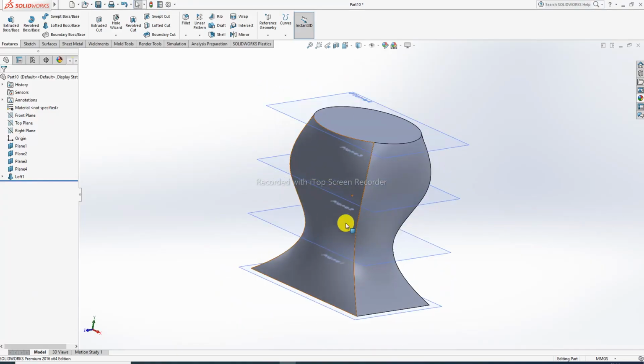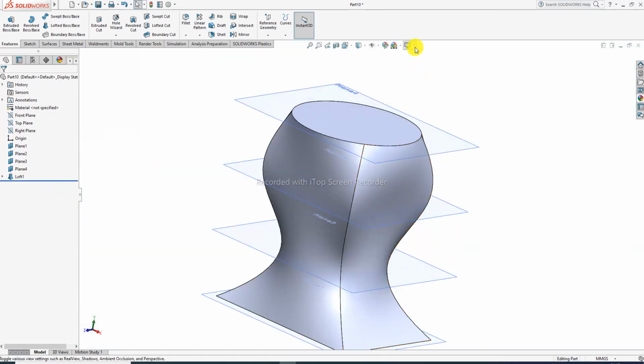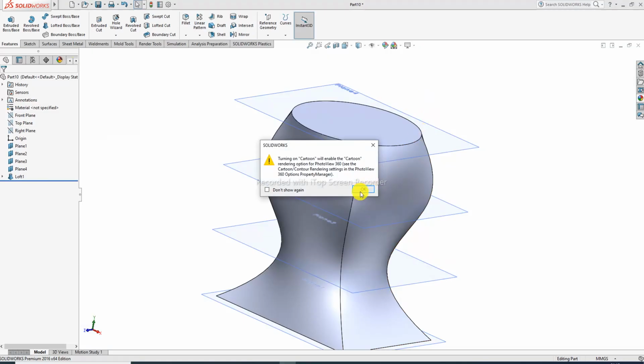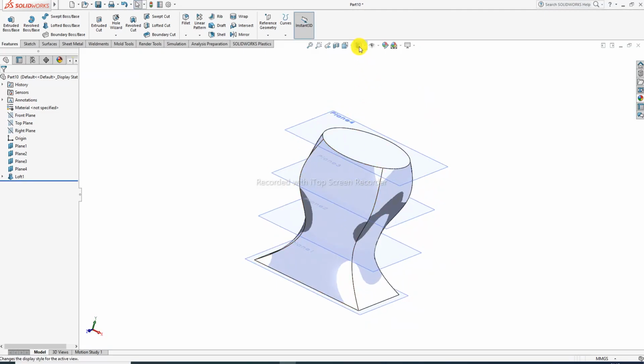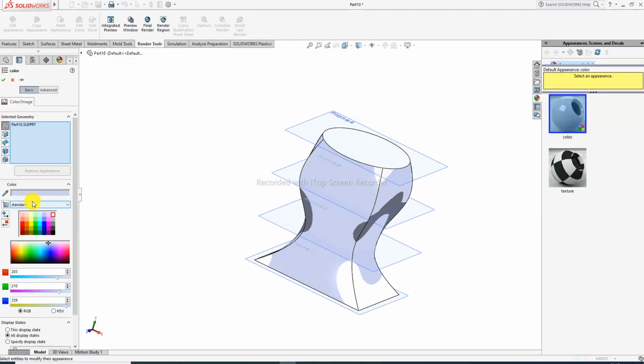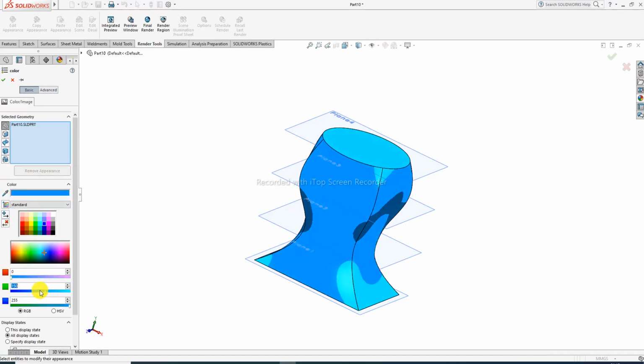This is nice looking here, and all planes are hidden. This is a white face, and a cartoon display is applied here. The color is also okay. This blue color is nice, and this color is super looking.